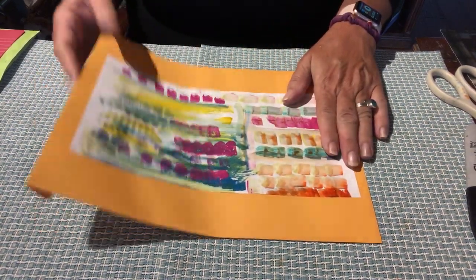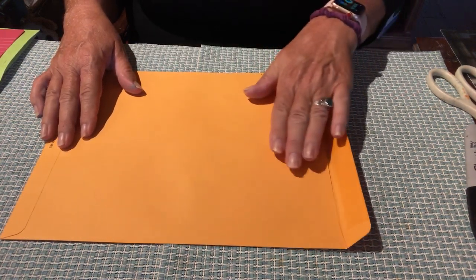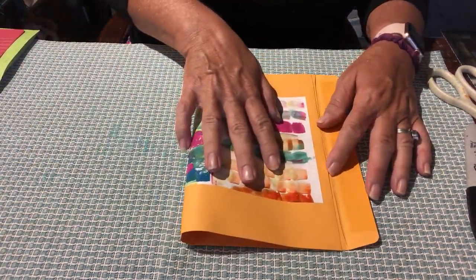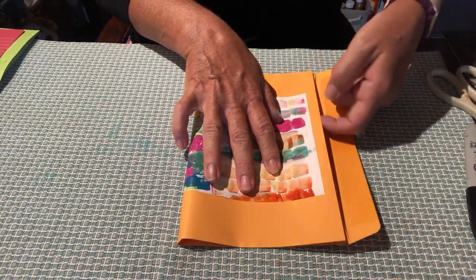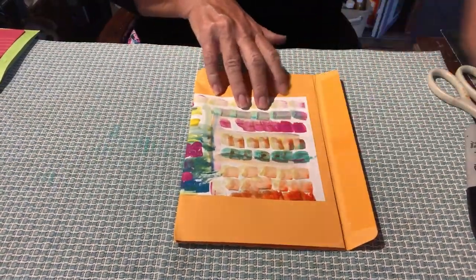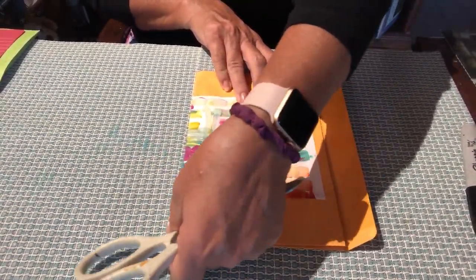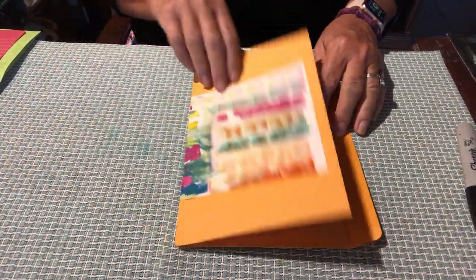This is the outside of my journal cover. I'm going to flip it over and I want to have the flap on the left. I'm going to have the flap opened and fold it in half, lining my fold up to the opening of the manila envelope. I'm going to press it flat and use my scissors to push the fold flat, to give myself a good clean edge and make a nice fold to my book.